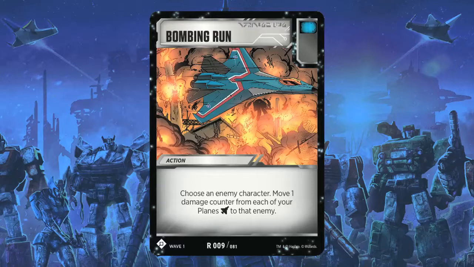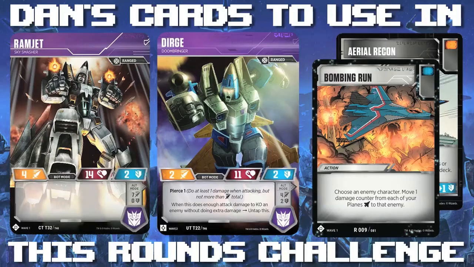Choose an enemy character. Move one damage counter from each of your planes to that enemy. So if you do play two and you pull it off and you've got damage on two or more planes, transferring quite a bit of damage. So it could be a neat little card.